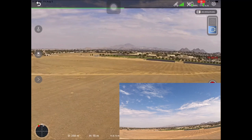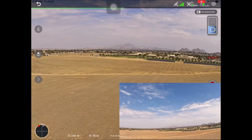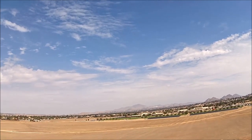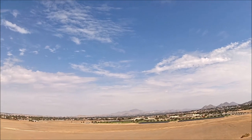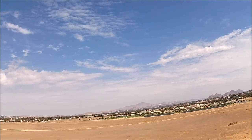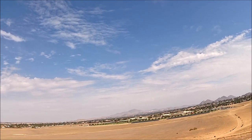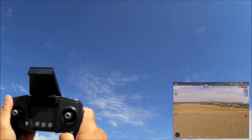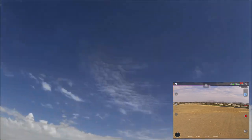Okay, good. Okay, do I have video? I can hear the motors. I have no video. The video has frozen. So the video has limitations. And it is on its way back. To really test it, I'm gonna have to put an all-in-one camera and check it out like that. Hit the return home and it exits return home. And I don't have any voice prompt, so Wi-Fi connectivity is still lost.